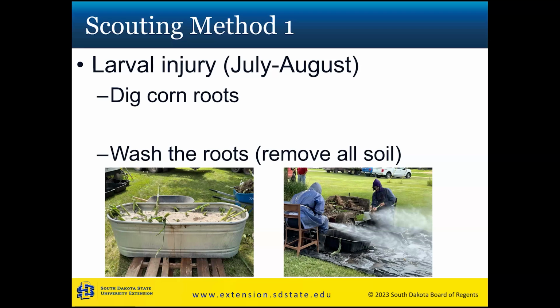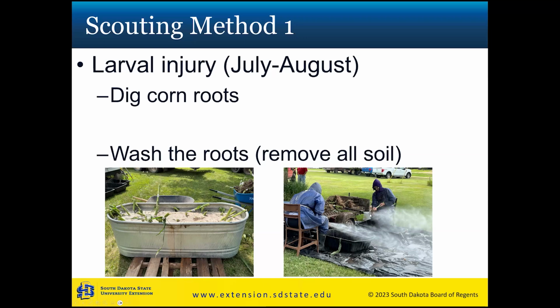So how do we do that? You go out with as many people as you can round up, depending on how many fields you have, either by yourself or with some individuals that work for you, and dig up the roots. We typically like to cut the stalks off just because we're bringing back hundreds of root balls. This applies to everybody: you have to bring the roots back and we typically soak them for a few hours. Once we soak them, we try to knock a little bit of the dirt off as much as we can in the tank so that we can have an easier time.